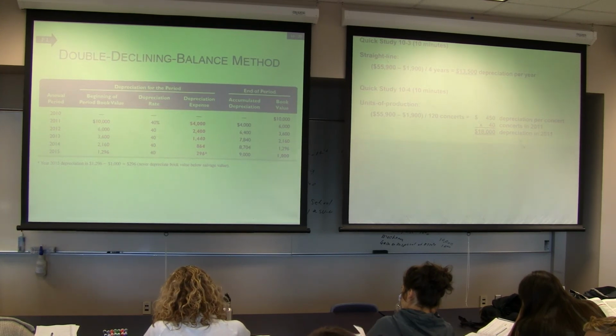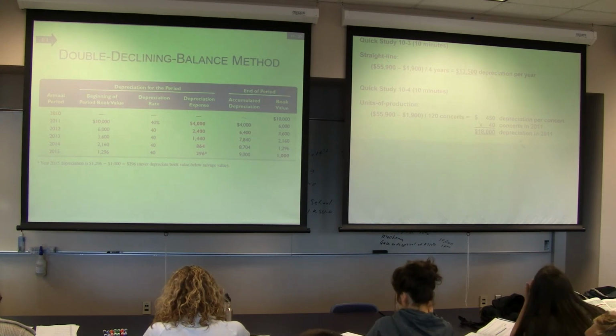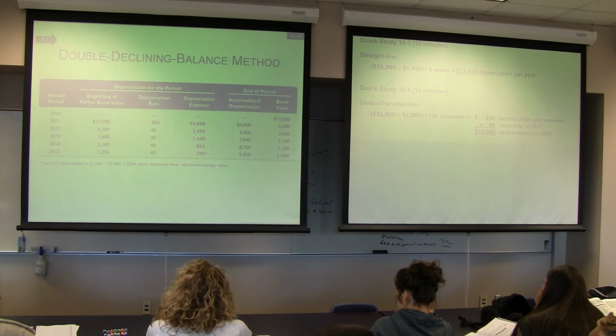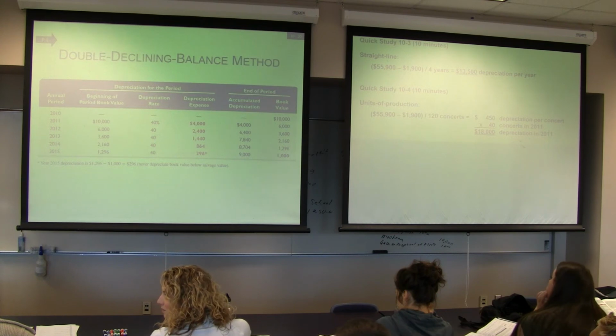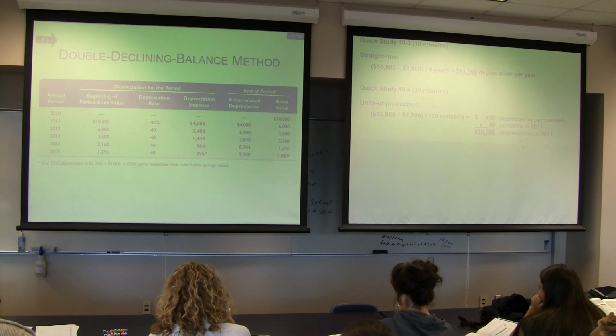And again, it's going to be off, but when you sell it is when you reconcile it. In this case, if they sold it at the end of 2015 for an amount greater than 1,000, it's a gain on disposal, and an amount less than 1,000 is a loss on disposal. That's where it's reconciled; the estimates can be close, but they're always going to be off. In this chapter, will we have to reconcile or no? Yeah, we will. You can sell it, you can dispose of it, you can trade it in. But how much is it actually worth compared to what you estimated?